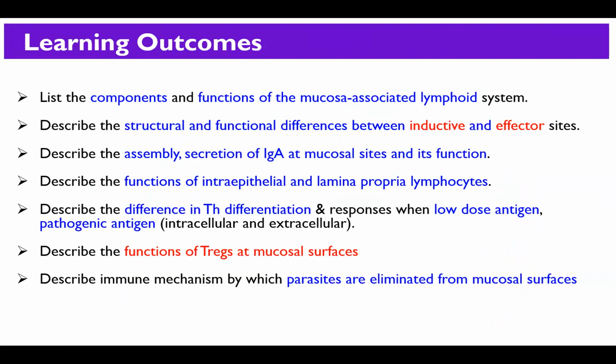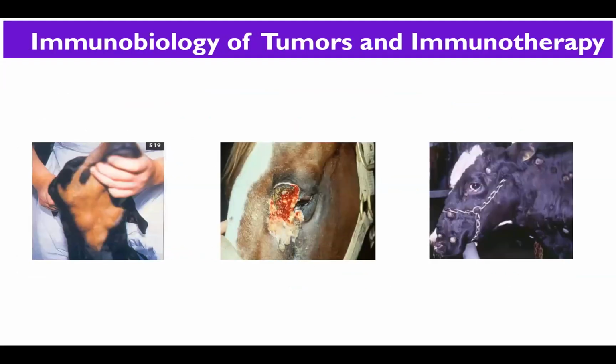And here you have a list of your learning outcomes, which are brief, but you can expand on them by reviewing the materials that you've covered, for your own reading and studying, and also as a summary of what we've covered. So any questions on the mucosal immune system? Right, any questions?